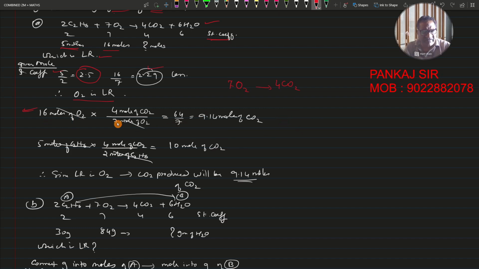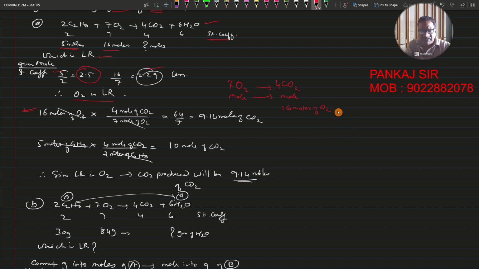I have already written here how it works, but to explain it, I'm going to write it again. In this method, you have to start with whatever is already given in the data. In the question about oxygen, they have told you that 16 moles of oxygen is given to you. Now this is a mole to mole problem. You are given moles of oxygen and they have asked you to find the moles of carbon dioxide.